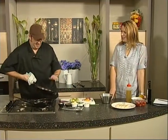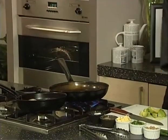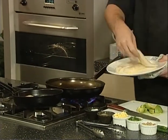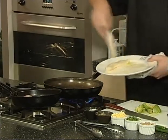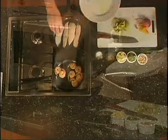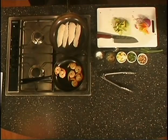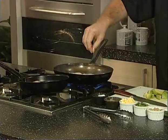It's a fine line too, below it, isn't it? Yeah, it is a fine line. Nothing's worse than burnt butter. Oh, no, there's no going back from it. You've got to start again, don't you? Exactly. So the pan's hot, so all we want to do now is get it in there and resist the urge to play around with it too much. Okay, so leave it. Leave it, yeah. Wait, it'll get white around the edges, and then you know it's starting to get there. I'll put a wee bit on top.